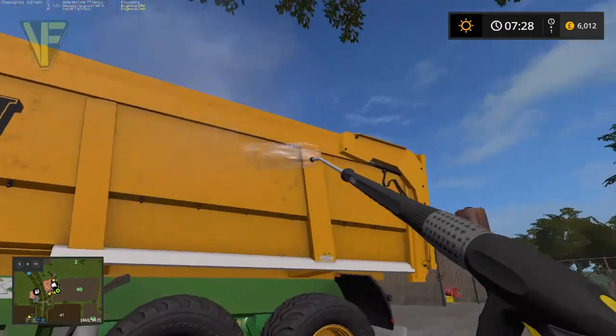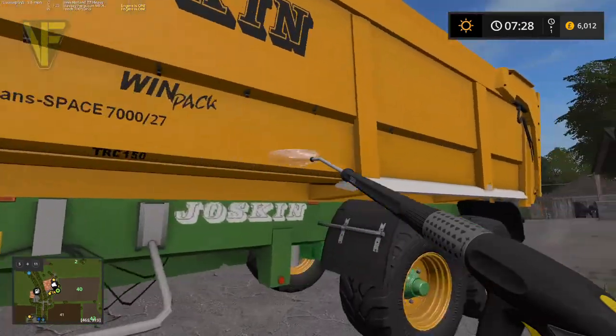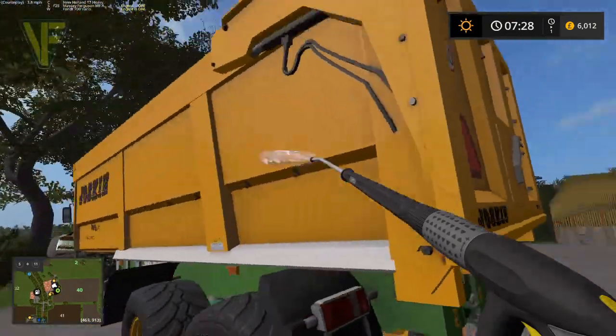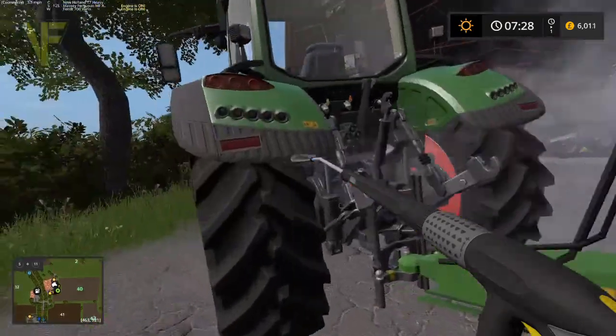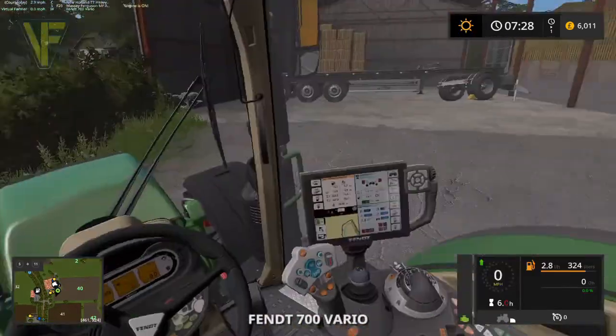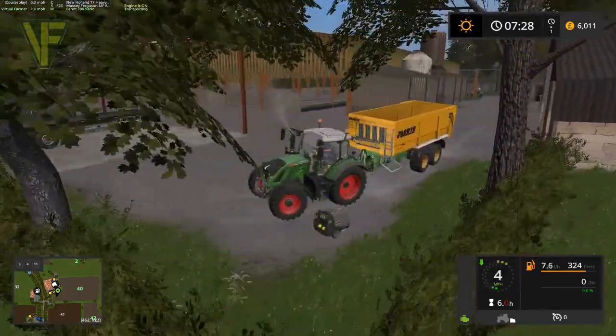But I do want to clean our trailer down. Done a lot of work with this Transpace recently. There we go. Reverse this up.